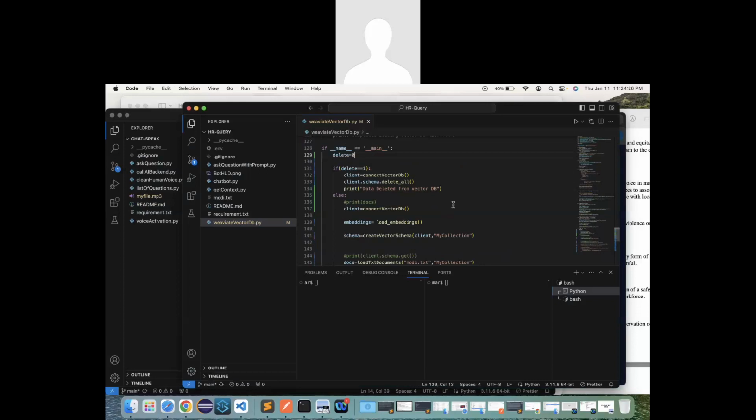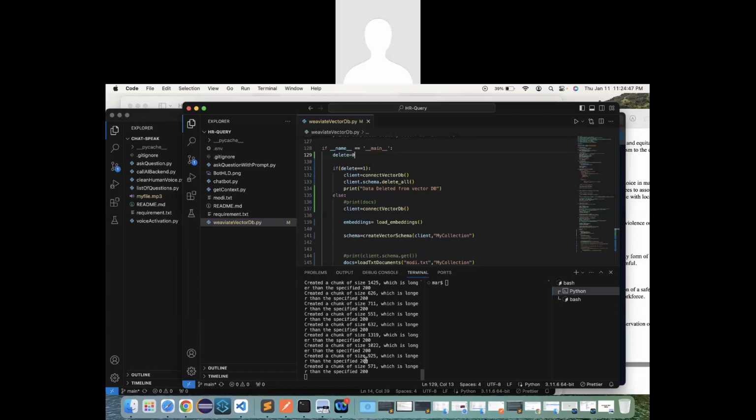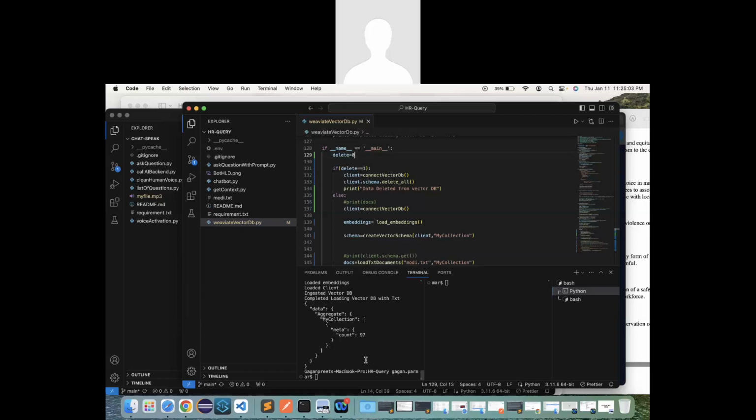Let's start loading. It should take a couple of seconds just to connect to the client that is on the cloud Weaviate sandbox. And then parsing should be very fast with Langchain. It's loaded the embedding clients and it should just give me a result, right? How much data did it load? Okay, 97 embeddings are loaded into our vector DB right now.